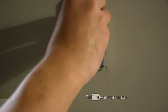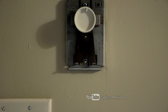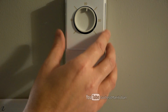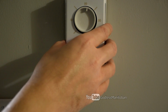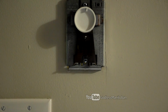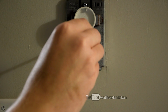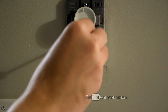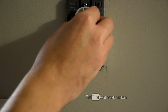Now when you turn on the thermostat, you can hear that click, and it comes on around 22. If we put the cover back, it's probably more like 21. If you want to be more exact, you can just keep fine-tuning this calibration screw. So we'll turn it just a hair. And now we'll adjust this again.